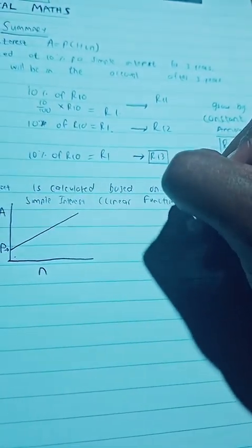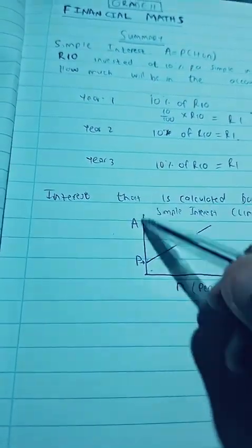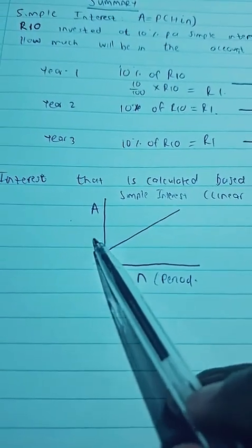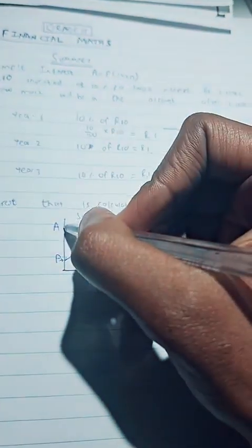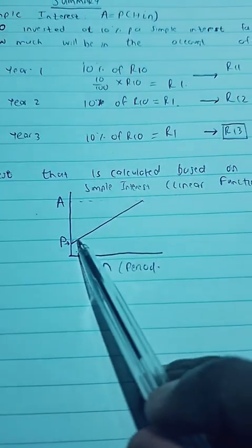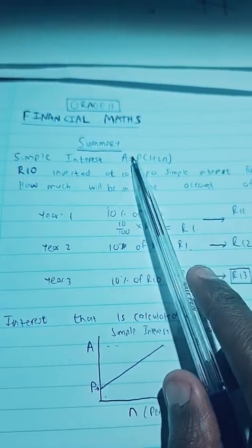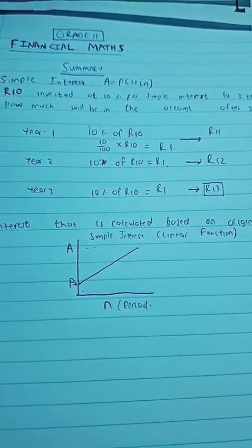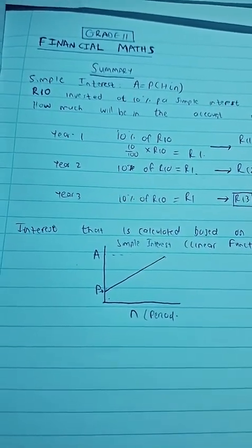in that here on the x-axis we have the period, and then here on the y-axis you are going to have your actual amount. Obviously here we have the principal amount, so that's when the investment begins, and then over time you will have what we know as the accumulated amount. After a certain period of time has passed, this amount grows by a constant amount, because it's a linear progressive formula. This is how we would see the progression of this simple interest situation. So graphically, this is how we would represent simple interest.